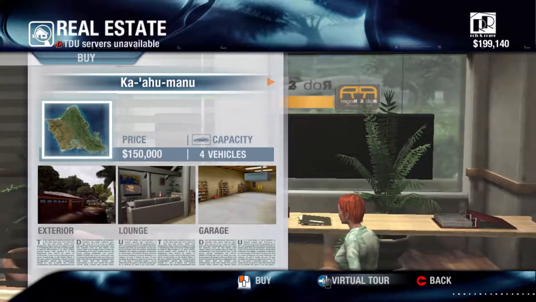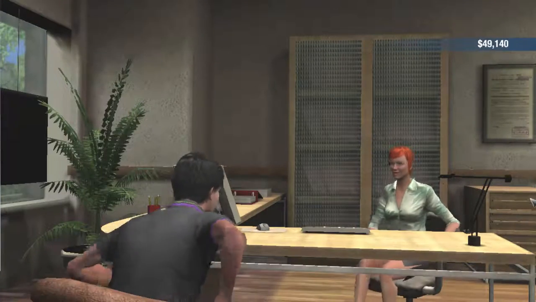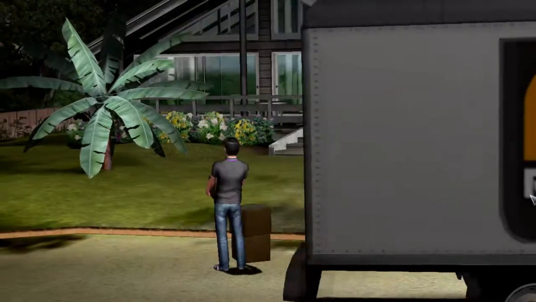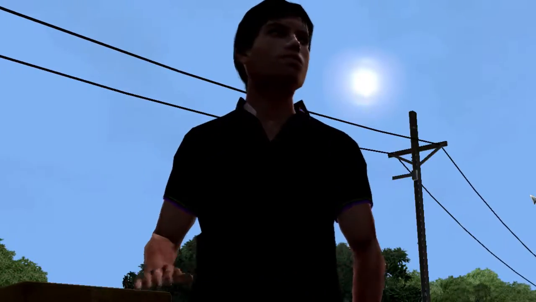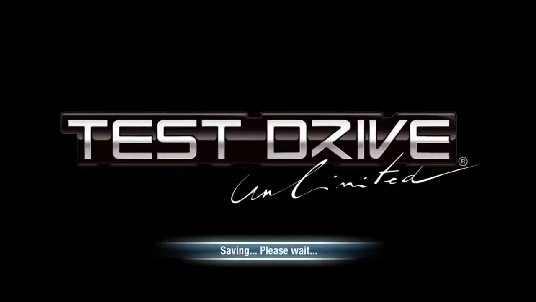No, cheers. Okay, so we're gonna go with this house. We're gonna buy this house, and yeah, it seems like it's deal done. Robin Roger estate agent. Oh my god, I still remember that. But yeah, we just bought our first house. I don't know if we're gonna buy any more houses.